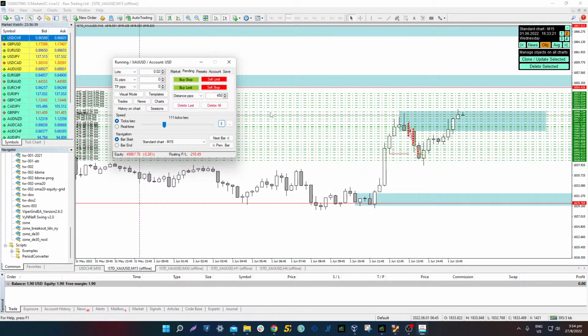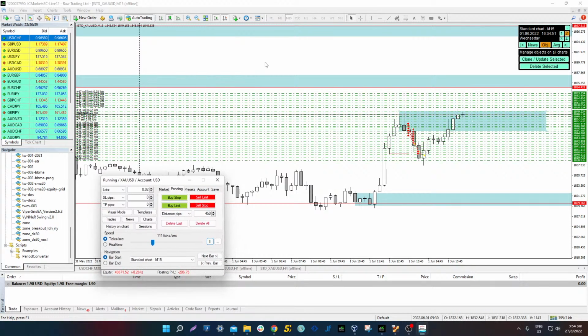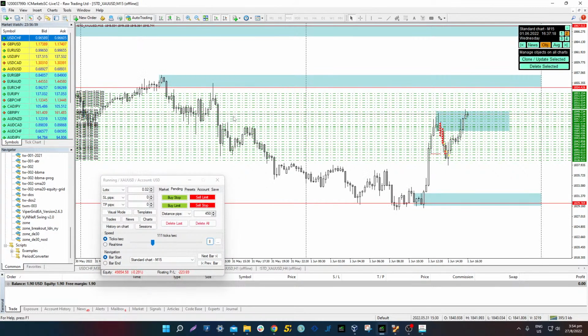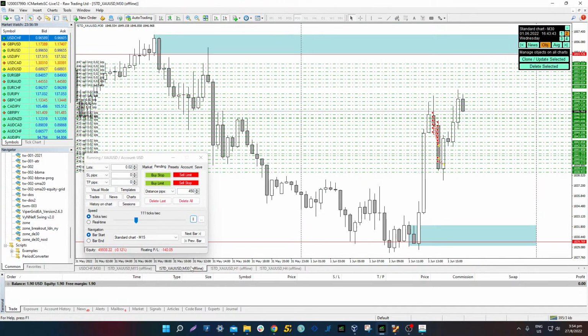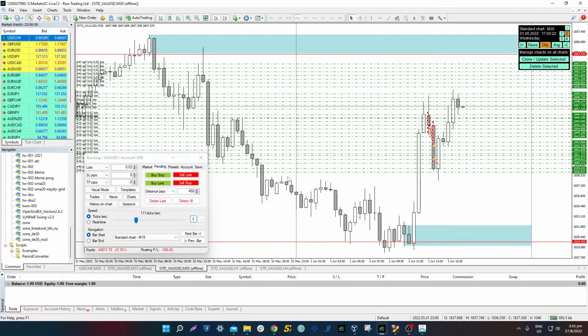Okay, still a rejection, but we have not yet reached the supply zone here. This is the supply zone up here. Let's look at M30. So M30 is still a bullish movement unless this candle can close below this one, break the low of this, then we can see that the bearish trend is going to resume. Looks like that candle does not close below, although it looks like it's going to close as bearish.